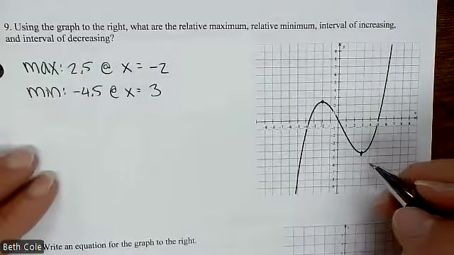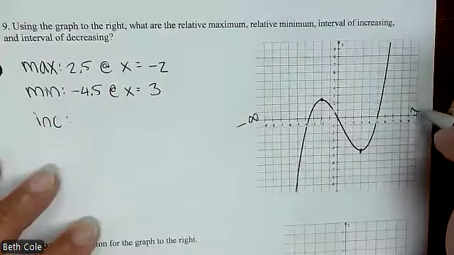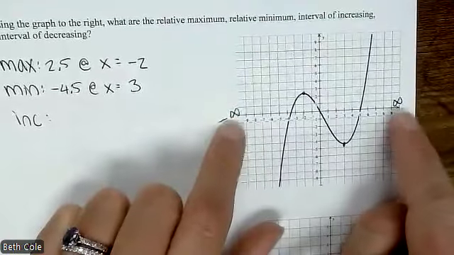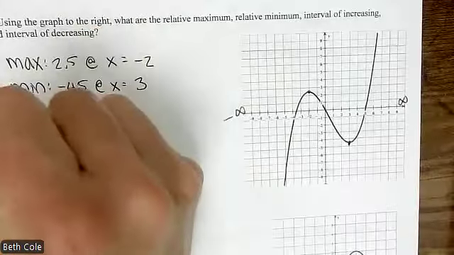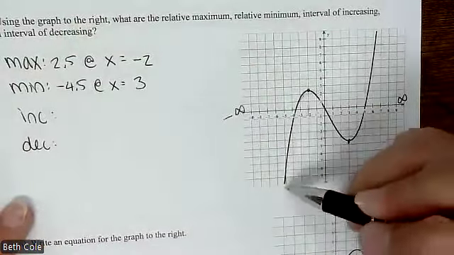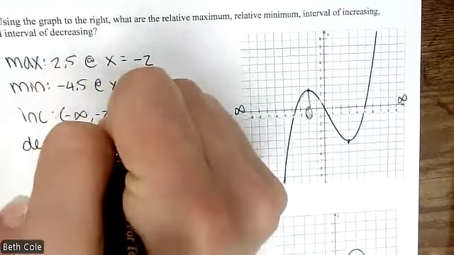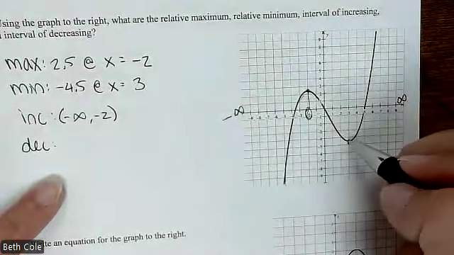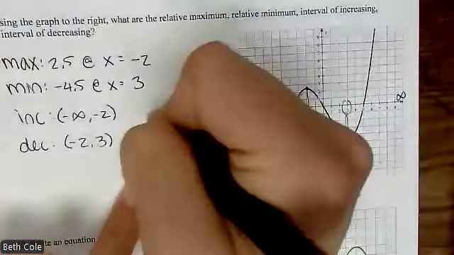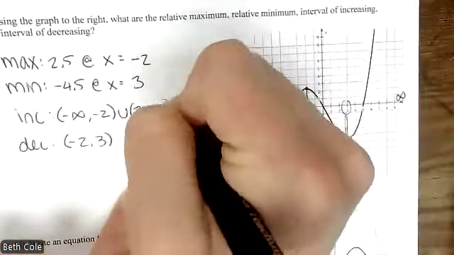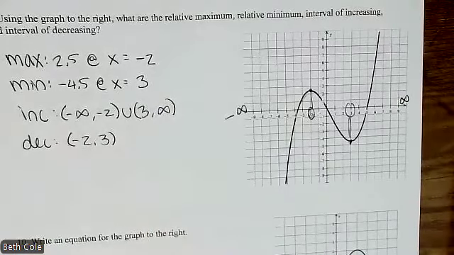All right, what else did we get asked for here? Increasing and decreasing. Increasing, I would go left to right. If this helps you, you guys are my class that likes to label. If this helps you, -infinity, +infinity, it's along your x-axis. So what is the graph doing first? Increase. So we increase from -infinity till -2. And then we decrease from -2 to 3. And then we increase again, 3 to infinity. And you put the little union on there to indicate like, hey, my answer is not done yet. I still have more to say.